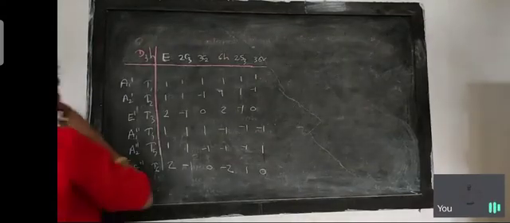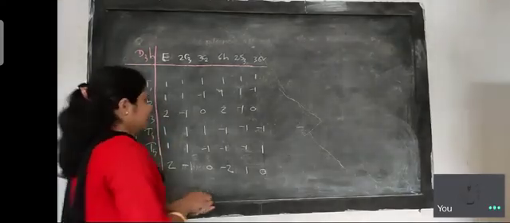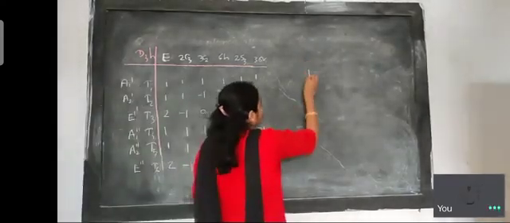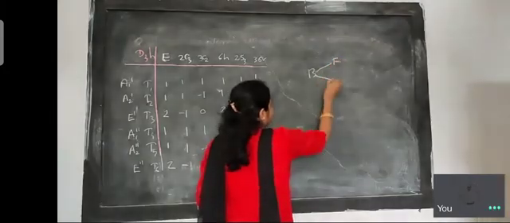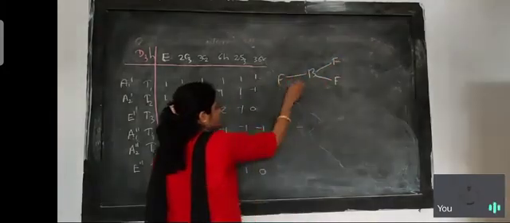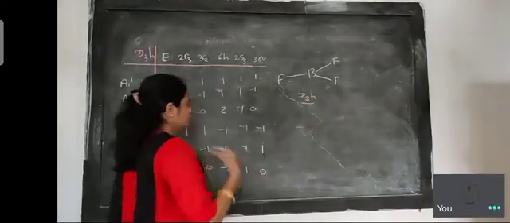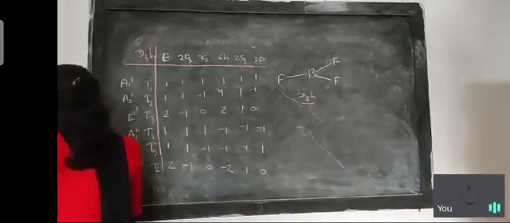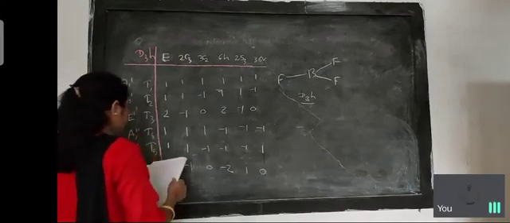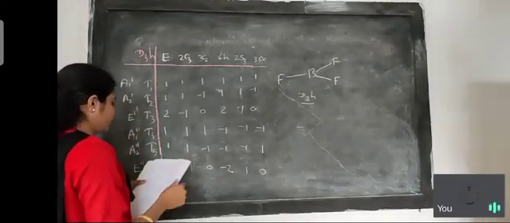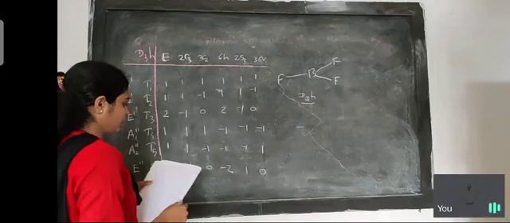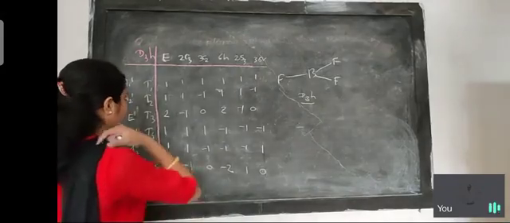Okay, this is the character table D3h. Your molecule is BF3. This is the structure of BF3. D3h is the point group. In the question, you have to find the total reducible representation for which the sigma bonds form the basis, and find the orbitals from the central atom that will be offered for sigma bonding.